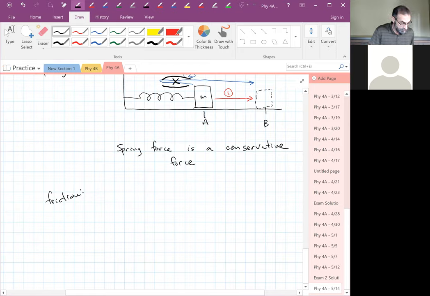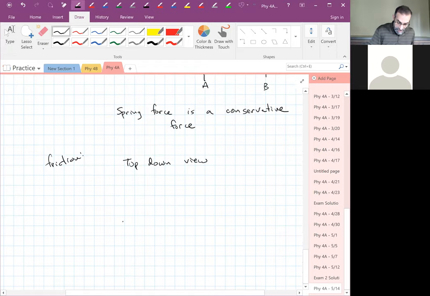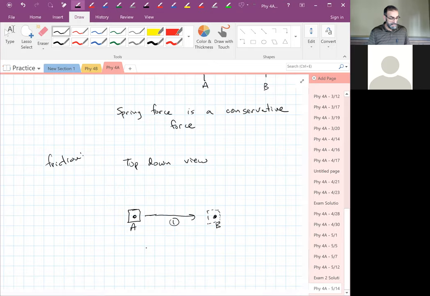So let's take a sort of a top down view. We're going to look down from the ceiling, top down view of a classroom, and we want to slide a box from point A to point B. Got a box on the floor there, and we're going to slide it till it's over here. I guess we'll put it right on the point there. So this is path one. What's the work done by friction as we slide this box from A to B along the floor?